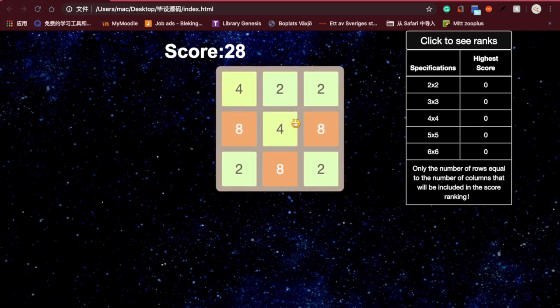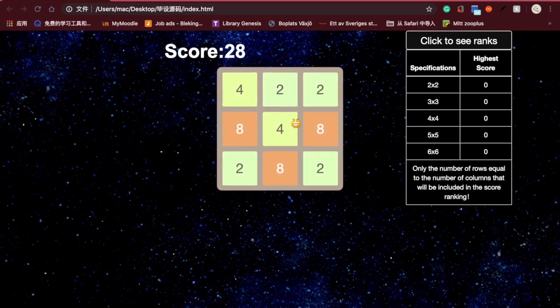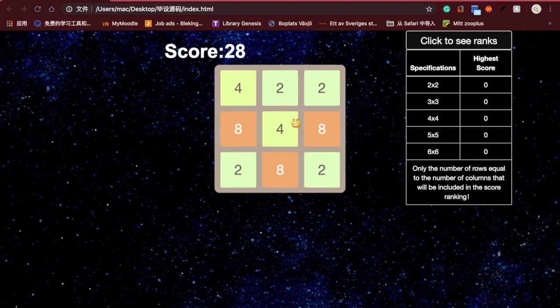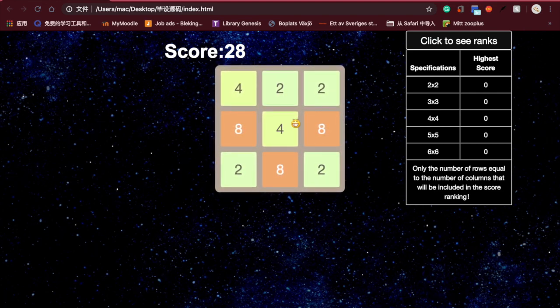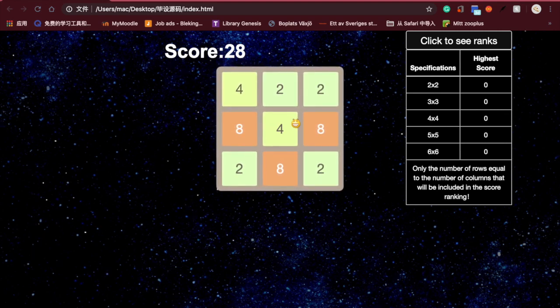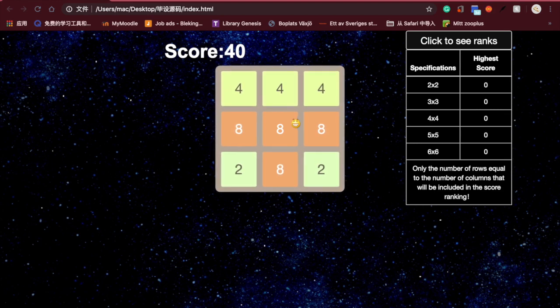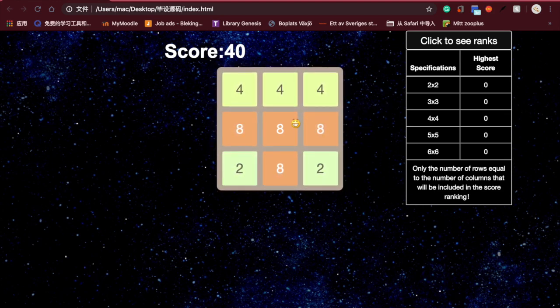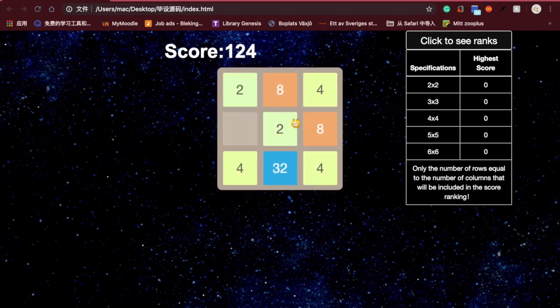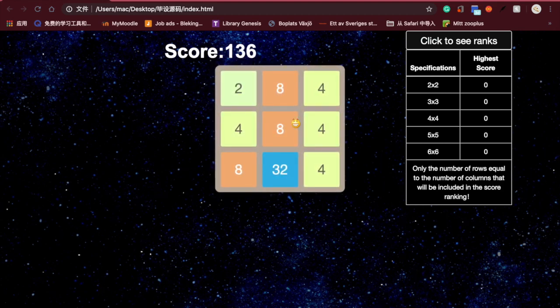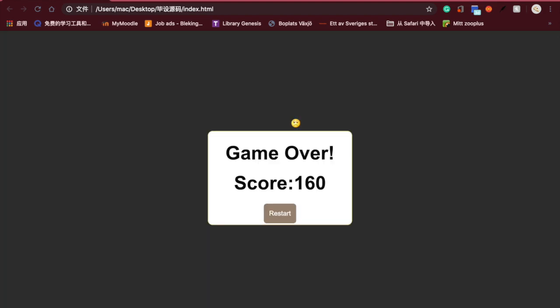The squares with the same number will be superimposed into one when colliding, and the calculated score will be accumulated. When all the game squares contain numbers and it is no longer possible to slide, the end of the game is judged and the score is transferred to the background to calculate the ranking, popping up a prompt to tell the user the game has ended.